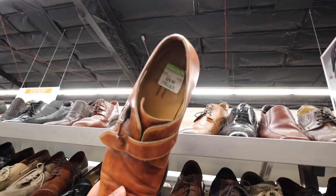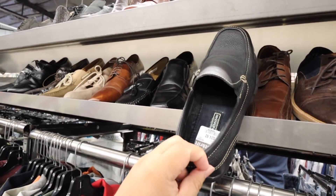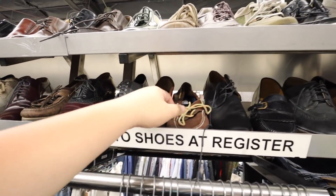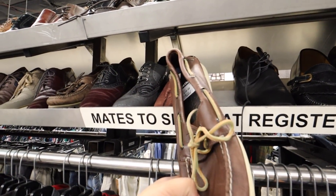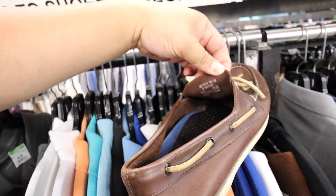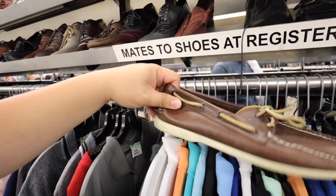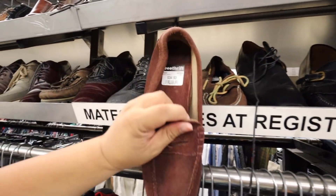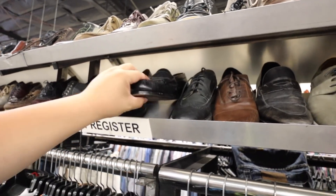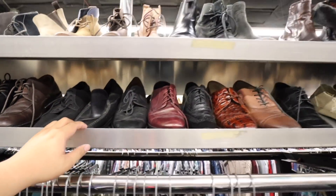I'm looking through the men's shoes, let's see if there's anything interesting that I may like. I actually got an amazing pair of Sperrys yesterday and I'm so happy about it — I should have worn them today. Speaking of Sperrys, here are some Sperrys. I hope these are $20. Are these size 10? Ten and a half — oh these might be a little big. These might go on sale tomorrow so maybe I'll just leave these. These are actually kind of nice. If these go on sale tomorrow and I find them still, I might get those.